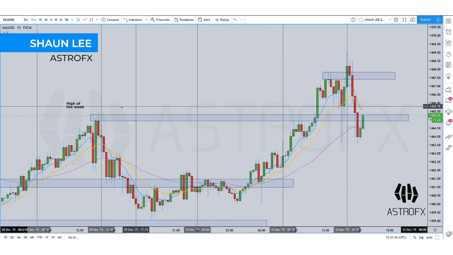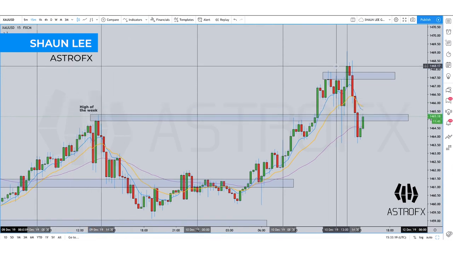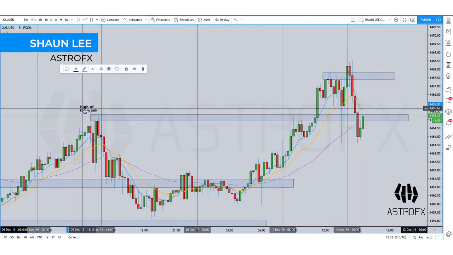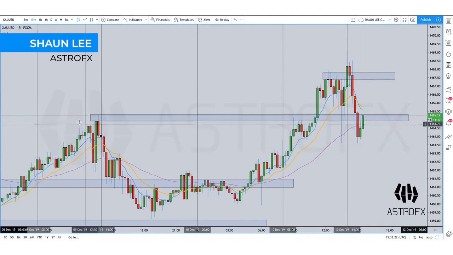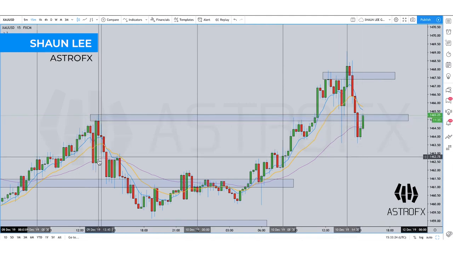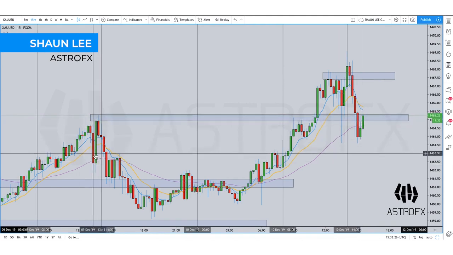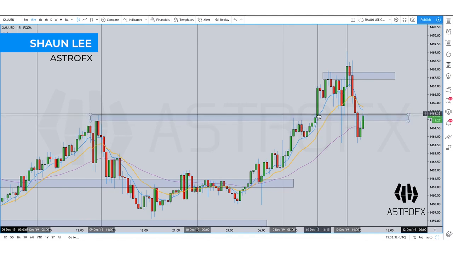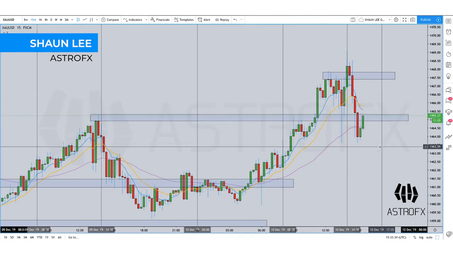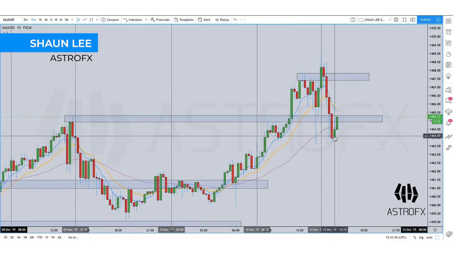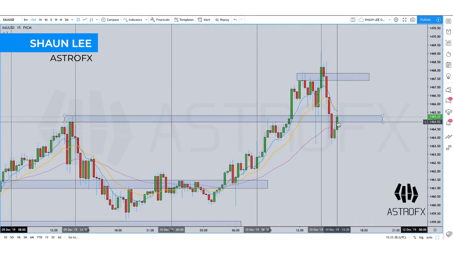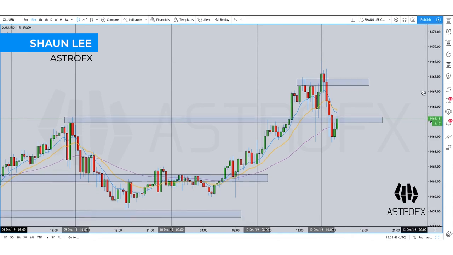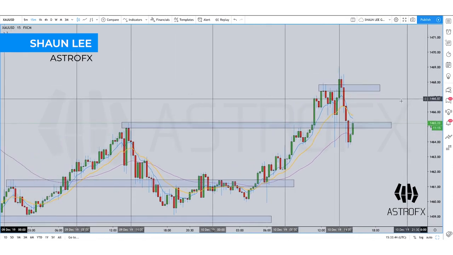Because as you can see, if we just zoom out, high of the week, it's made a new high of the week now. I can go ahead and just delete that. But that area was prominent, especially after this bullish engulfing candle, and then afterwards, shooting star just brings the PA right back down. Tested it here, broke it through London this morning, and then US session, we've dumped a little bit of a pullback, but now I need to see price remain above that, retest that, and then start to make headway to the upside.